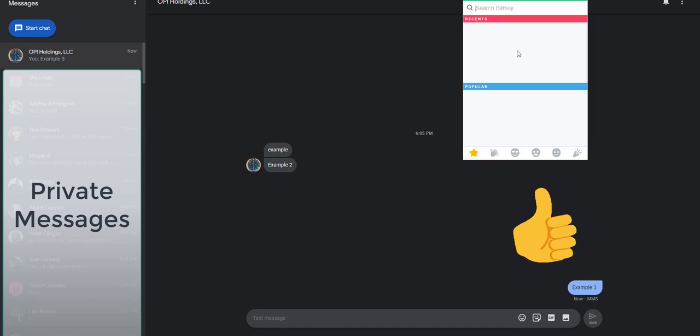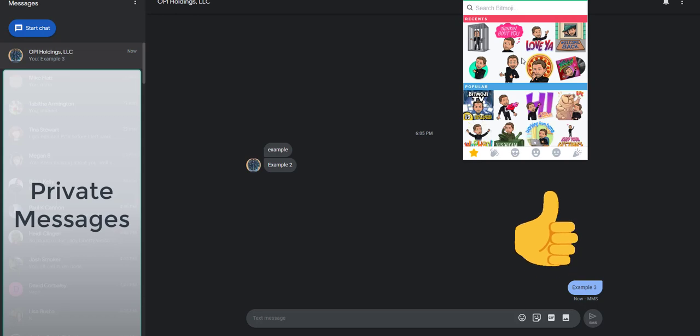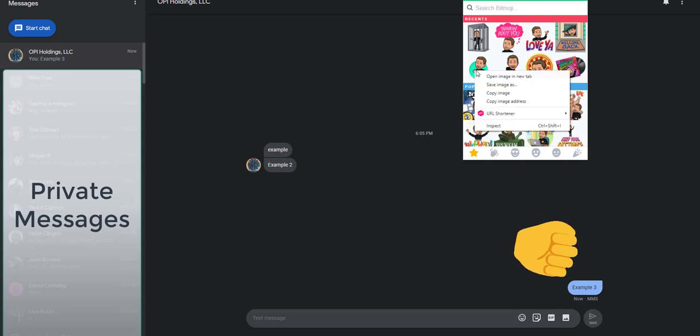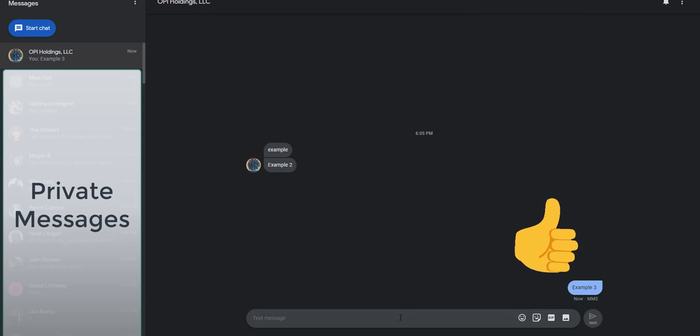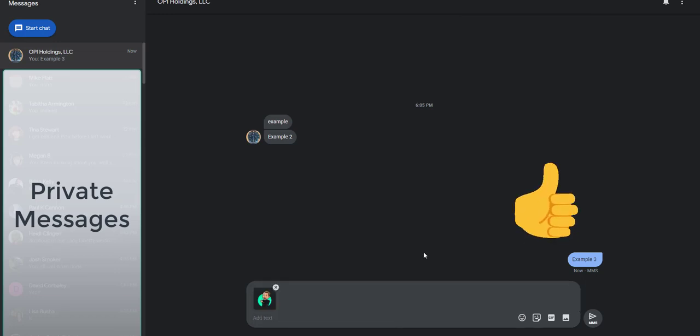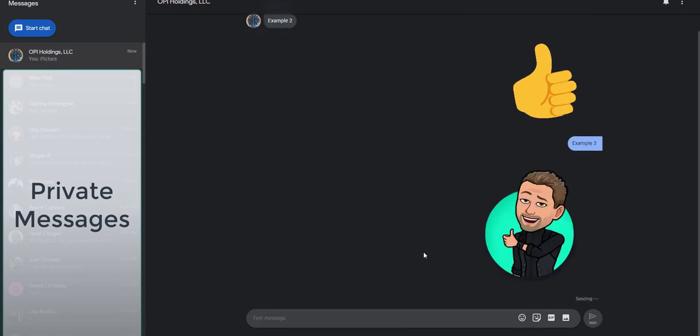Takes a couple seconds to load. We find the perfect one we want, and we just right click on it, copy that image, come back down here, and we can send it just like that. So super easy to do. This will make you so much more efficient, so much more productive by being able to check, send, and receive your text messages while on your computer.